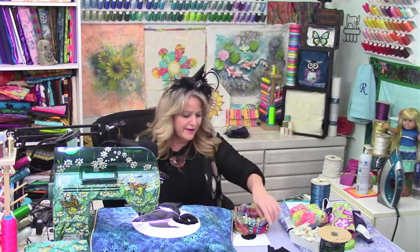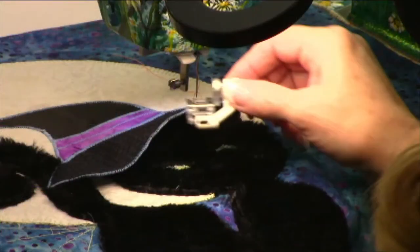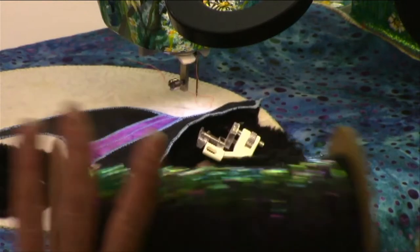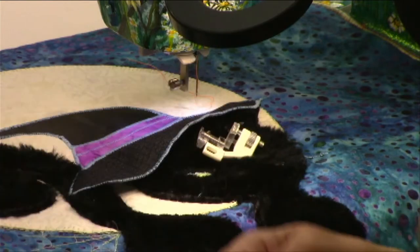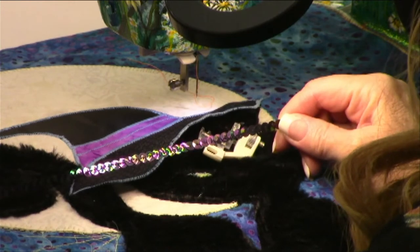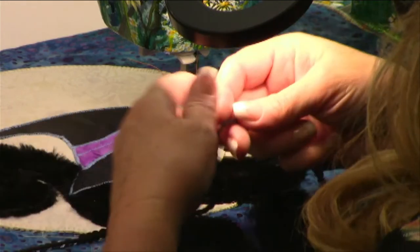Oh, there it is. I got used to putting it over here, and then I put it over there, and then I couldn't find it. So this is the foot I'm going to use now. I buy these sequins in bulk. I got this in New York City on one of my shopping excursions when I went to Mood Fabrics. It has all the colors of this project, so I think I should use it. They may not glow in the dark, but they will definitely show up in the light.